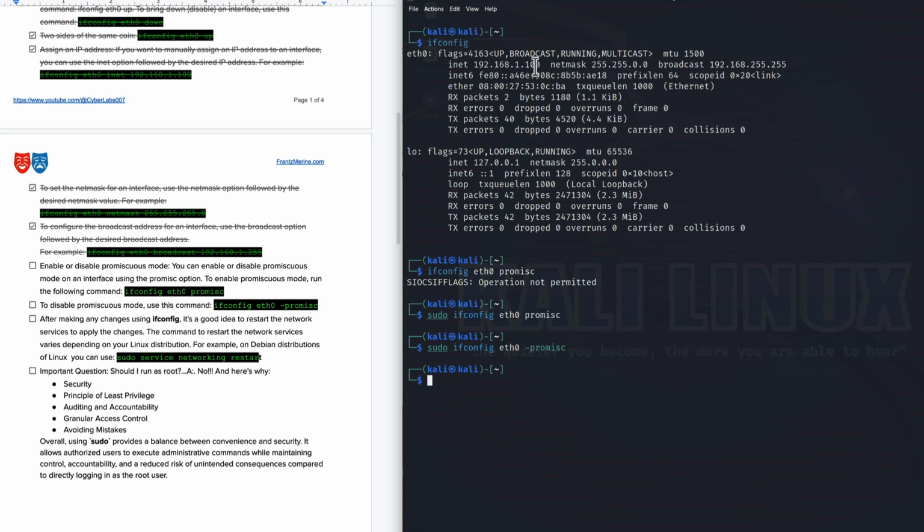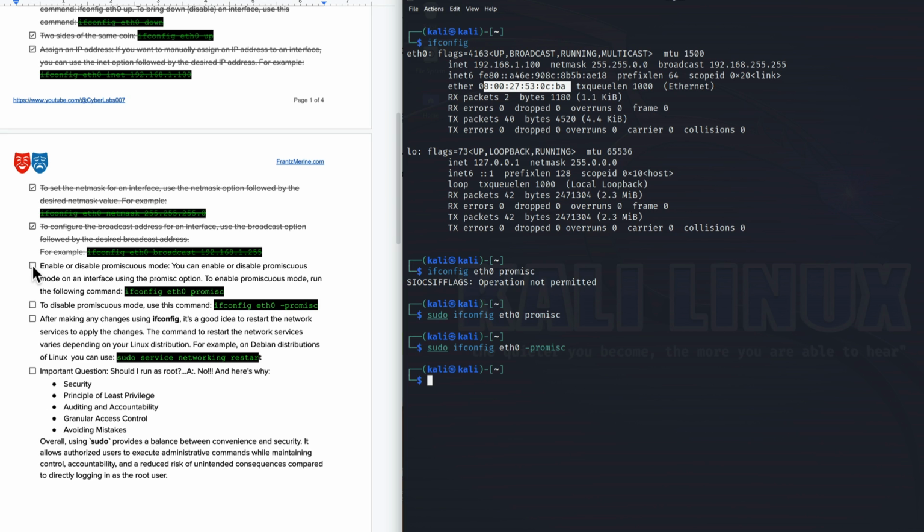So we're going to look at all traffic, not just traffic that's addressed to this IPv4 address, or this IPv6, or the MAC address. We're going to listen to it all. And you can turn an Ethernet adapter into promiscuous mode or non-promiscuous mode. So it's always important to make sure that we know how to turn these things on or off, and this is why we show the commands as two sides of the same coin.